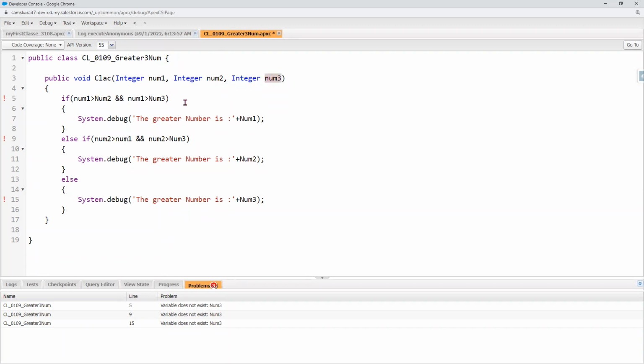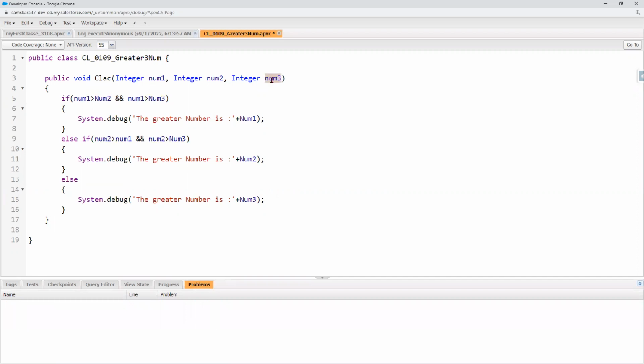Okay. So now let's assume that I have small here and a capital here. Let's see whether it will work or not. I'm using all small letters in the parameters. I have declared my parameters or instance variables in small letters.